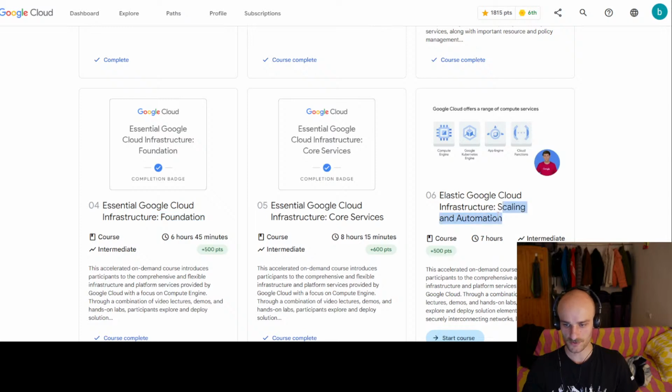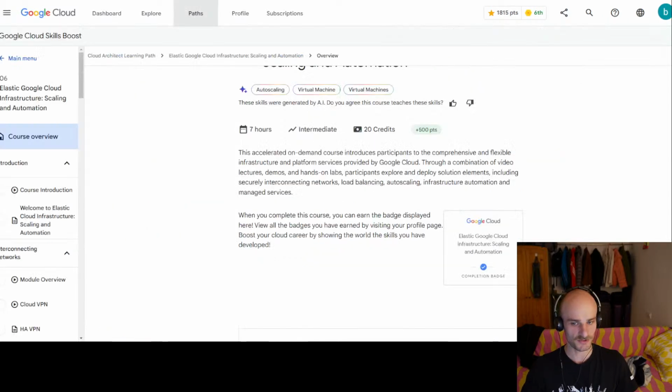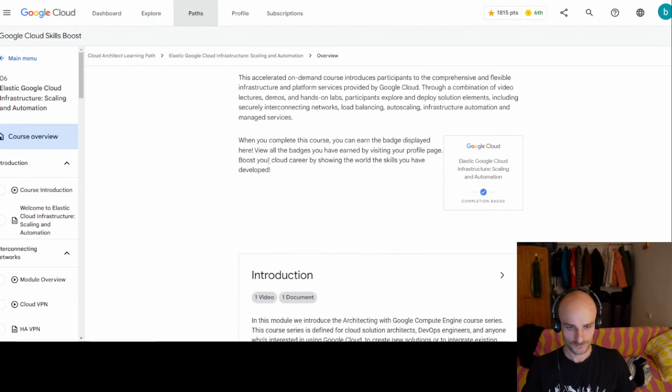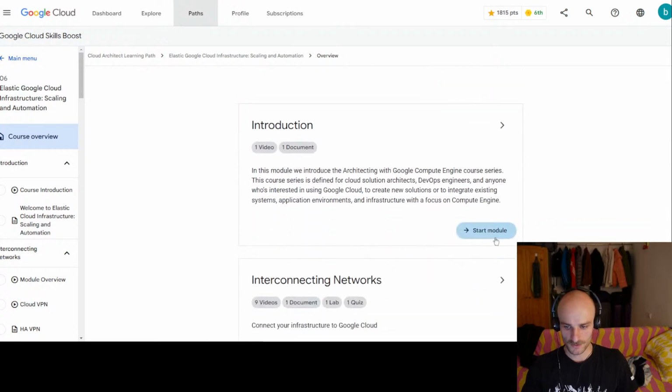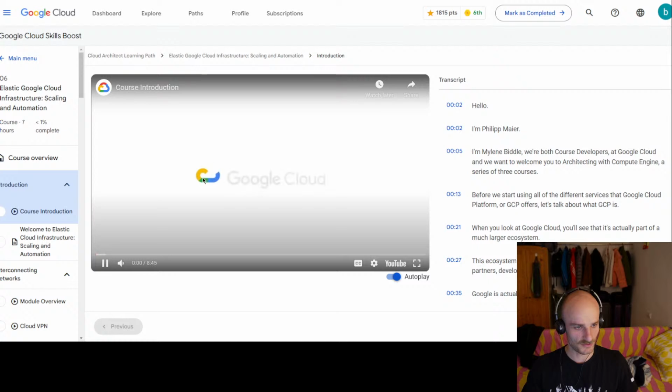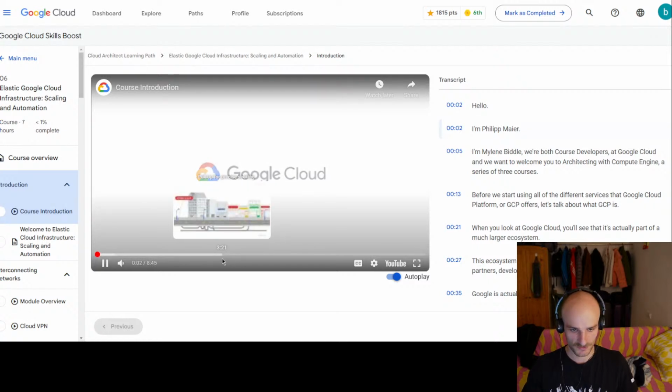Now I'll go for the scaling and automation aspects of the infrastructure that Google Cloud provides. Therefore, let's start with the first module, which is the introduction. I hope to not spend too much time on it.